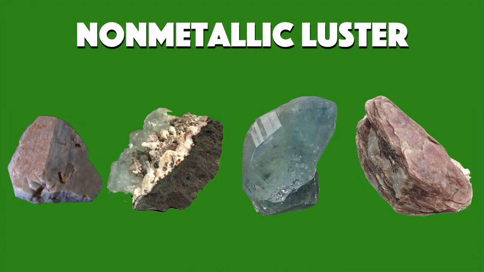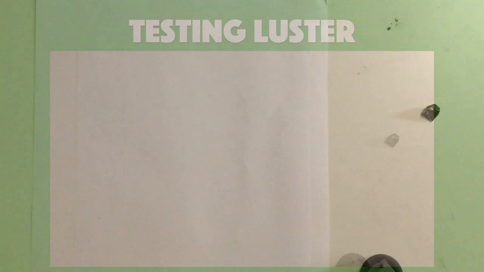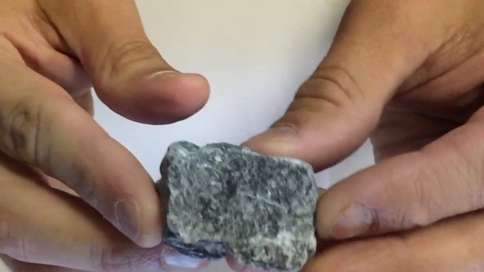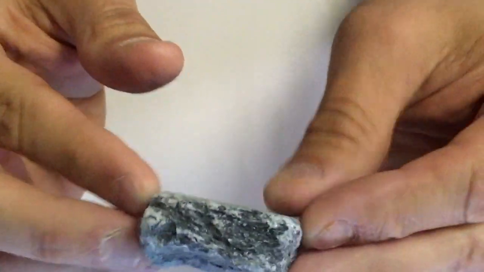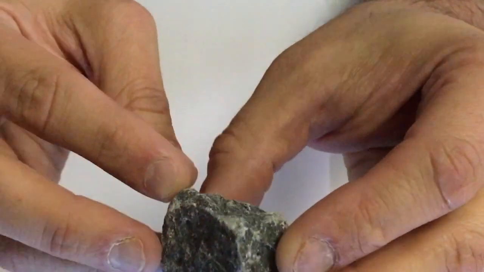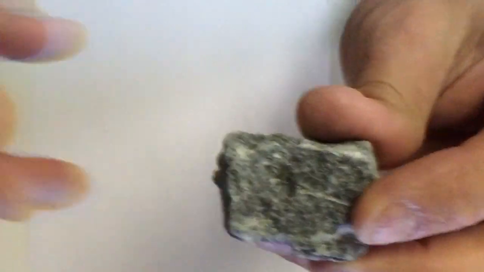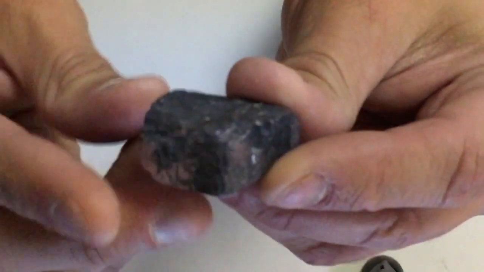Our next test isn't really a test — it's looking at the property luster. Luster is the ability of a mineral to give off a certain shine, how it reflects light. There are really two types of luster: metallic luster, which makes sense — if you're metal, you're going to look metallic and shiny — or non-metallic. Non-metallic is sometimes difficult to spot, because certain non-metallic lusters have a shininess or sheen that doesn't make them metallic. When you see a mineral that's kind of waxy or glassy, that doesn't necessarily mean it's metallic. Think of metallic as being like a metal, and anything else will probably fall into the non-metallic category.